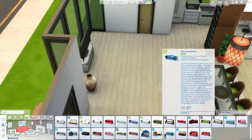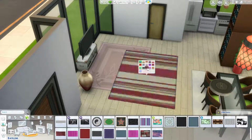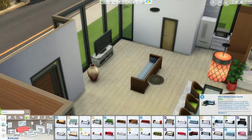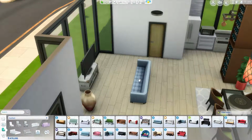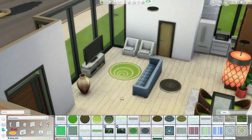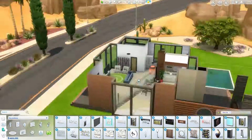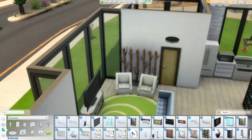And here I go. I think I go with the Get to Work couch and the chairs that came with it. I use this kind of cold blue color, which again was just another color that I wanted to add, and it was a not so warm color. Like the green and the salmon are very bright, and even the green is kind of a warmer green. And this way I think it worked very well in my opinion to have this grayish blue couch there.